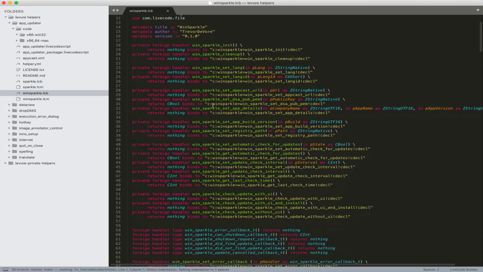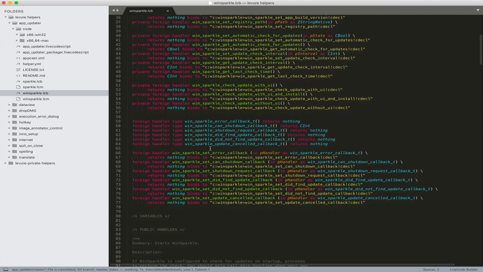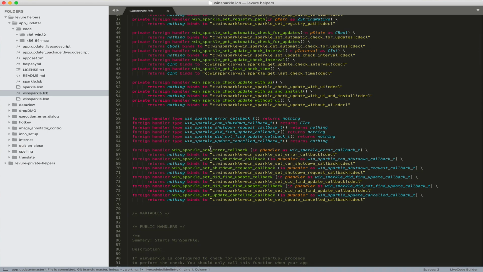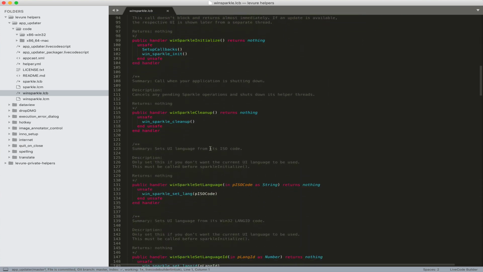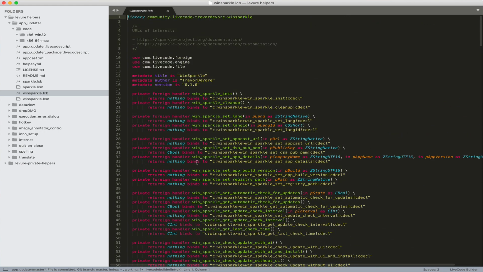Windows is the same idea. You're binding to the WinSparkle DLL, and there are some functions defined that can then be called from LiveCode script. So now there's a really easy to implement auto update helper available for Levure. There are just a couple of configuration options that you need to put into your app.yml file.